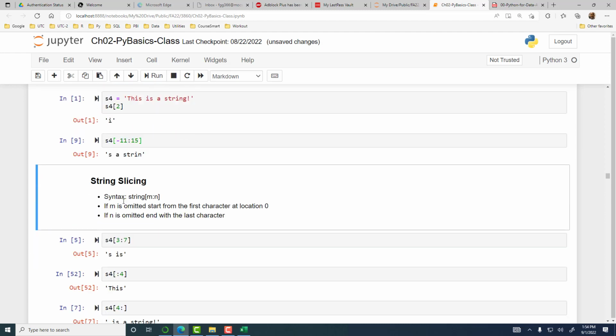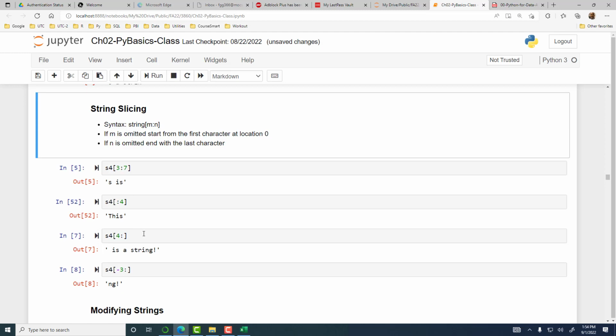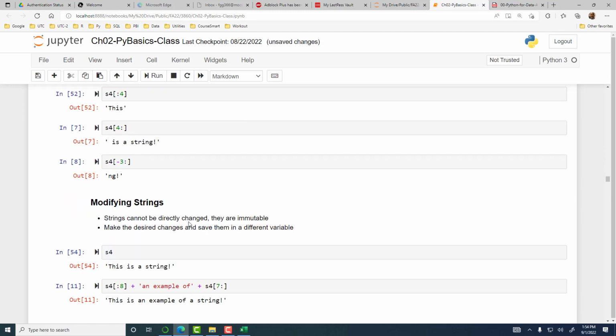Now string slicing. Okay, so that's string slicing. We just looked at it. Modifying strings. Strings cannot be directly changed. They are immutable. Make the desired changes and save them in a different variable.